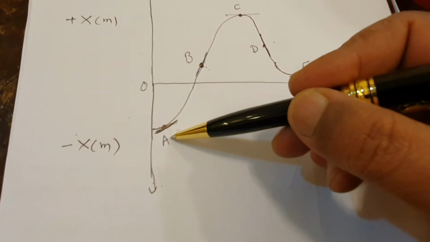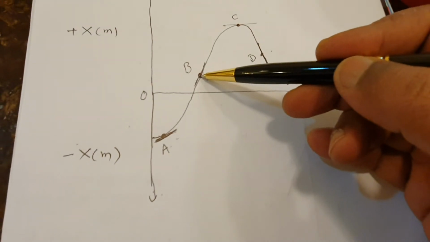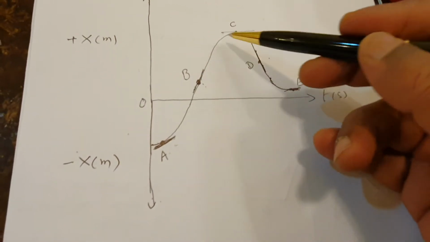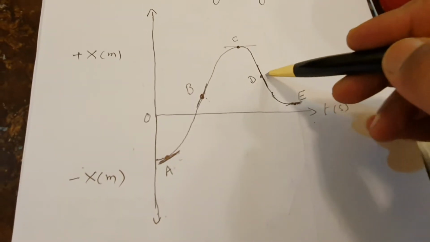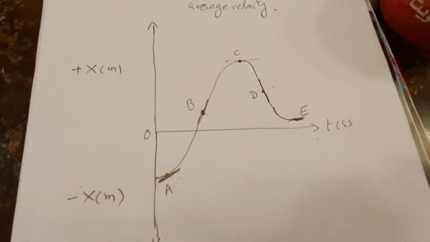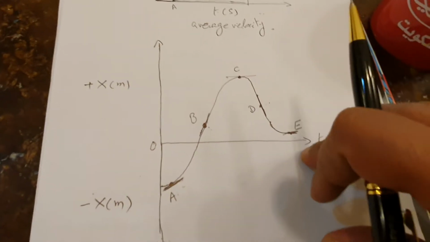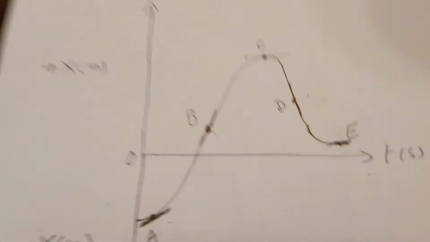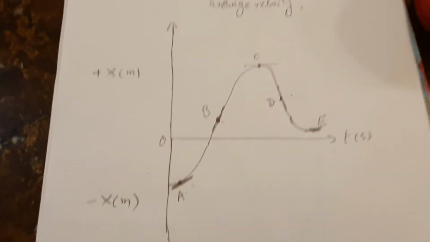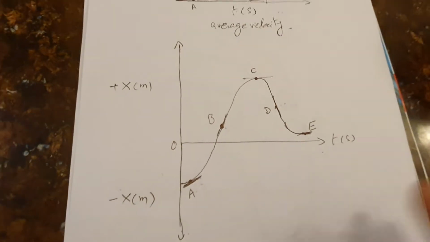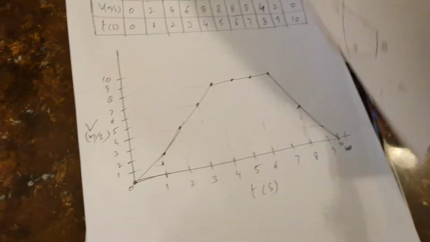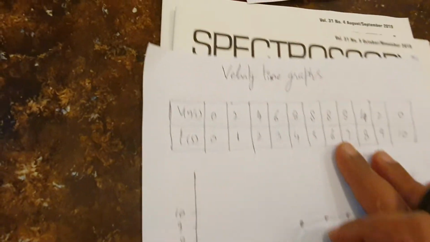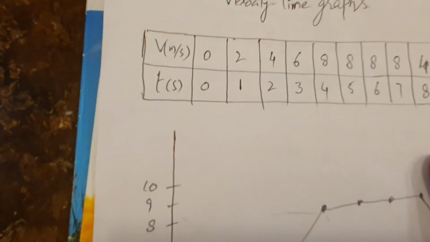Here the velocity is small, here the velocity is increased. And at all points we have instantaneous velocity because we have calculated slopes at a single point, right? So our discussion on the position-time graph is complete for the moment at least, and now we will move on to the next part, which is the velocity-time graph.